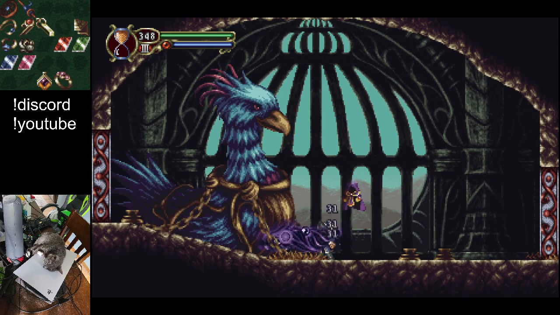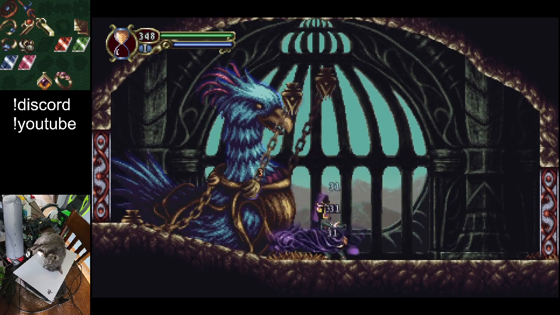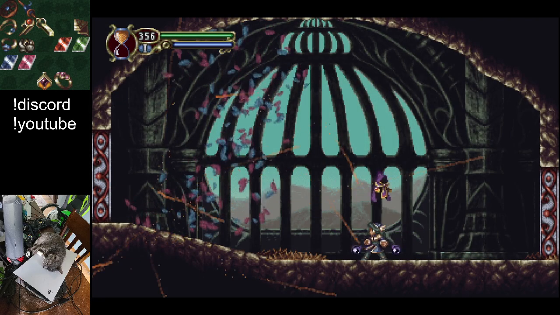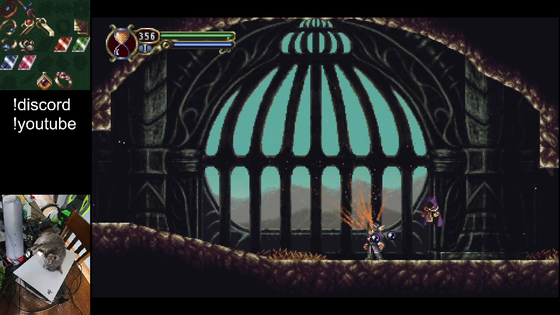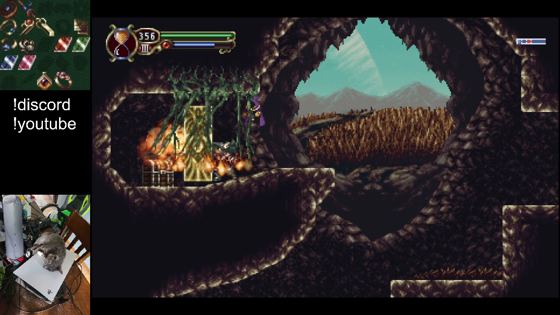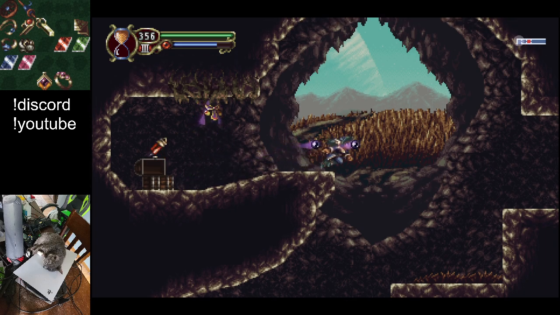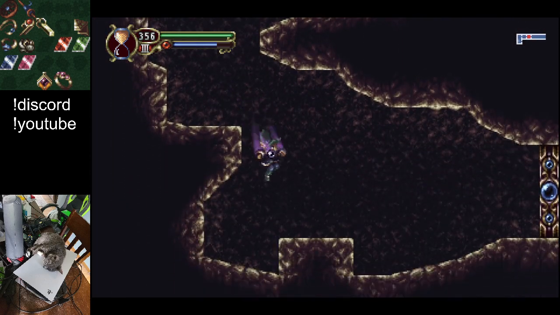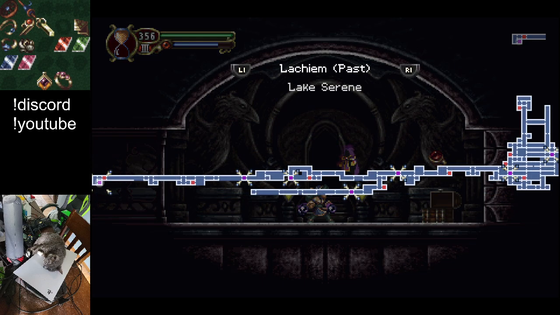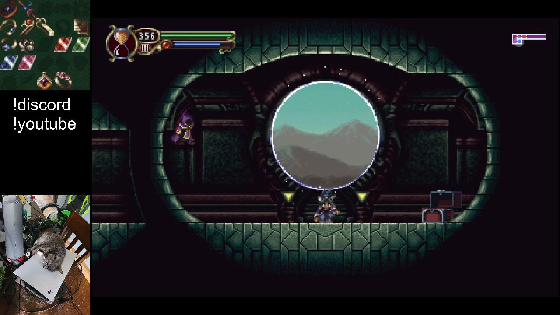Oh, you're actually resistant, okay. Got him. Oh, wrong one. Anyway. Arm cannon. Penguin, no. Right, check everything in the present, then we'll go back in the past and go through all the water stuff.